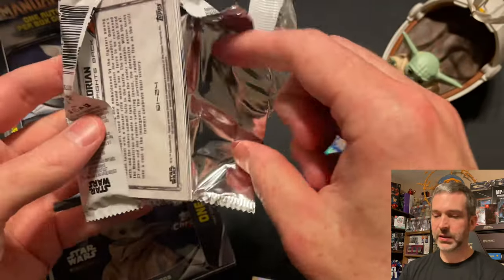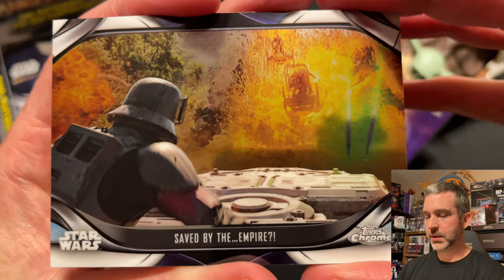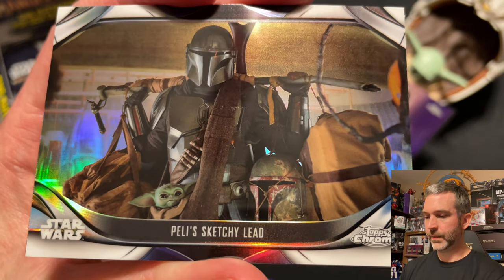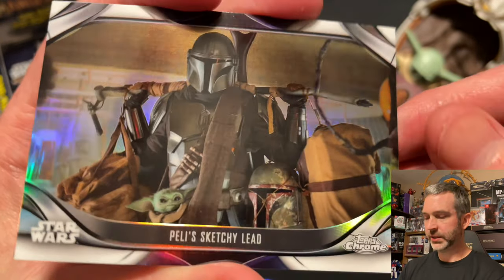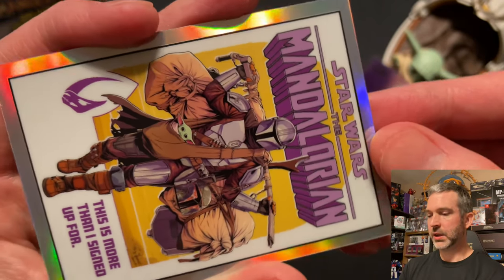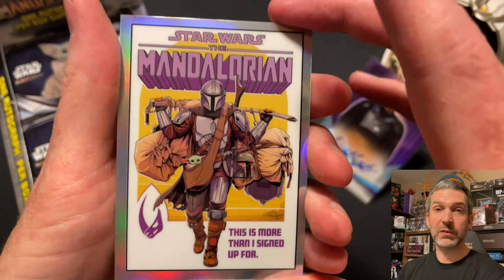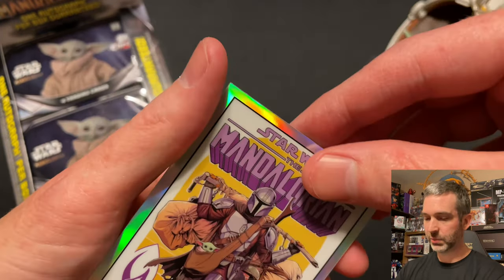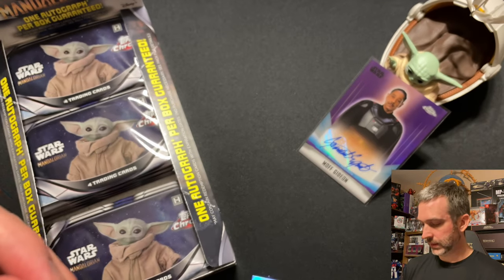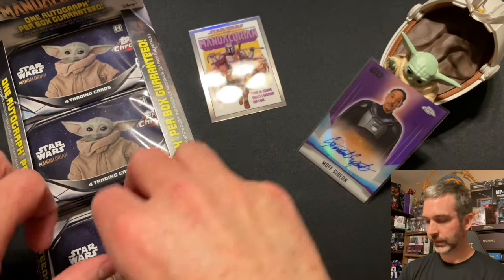This is my second of these boxes that I've opened. Saved by the Empire. Pilly's sketchy lead. This is a refractor. An insert, comic covers. My favorite insert set out of the set. They're beautiful. And the village fights back. Make another pile for our inserts.